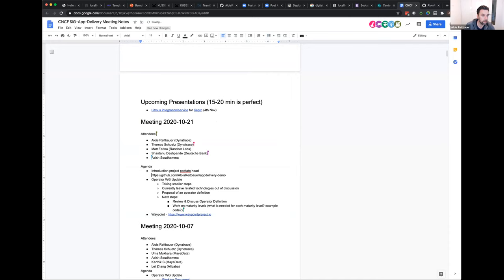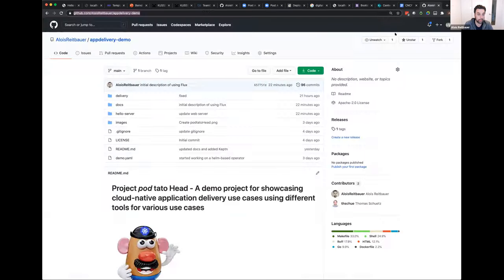Why isn't it adding the ordering here? So what did I do here? Very briefly, I created a very simple demo application. It's more or less a Go-based web server that is available in 3 different versions. And it just says hello world and returns the version. So nothing really special. The idea was to keep the app really small, and it will obviously evolve as we put more use cases in there. But that's where it is for the time being.